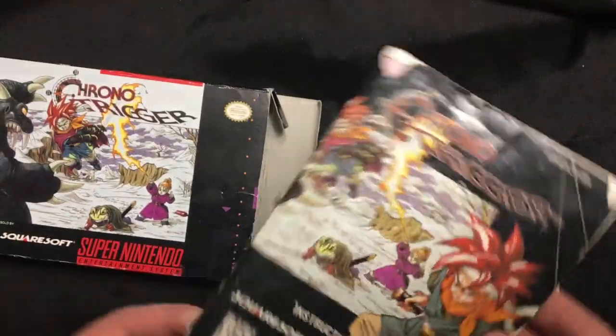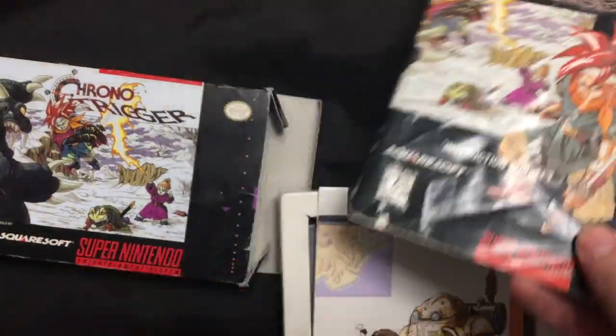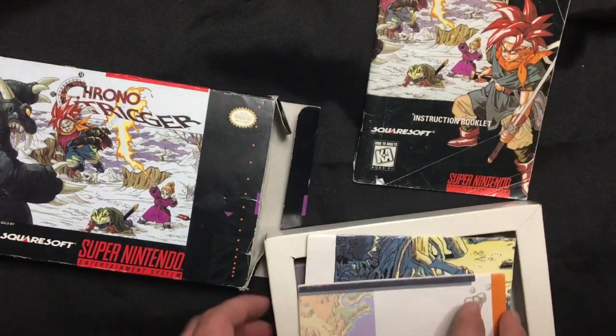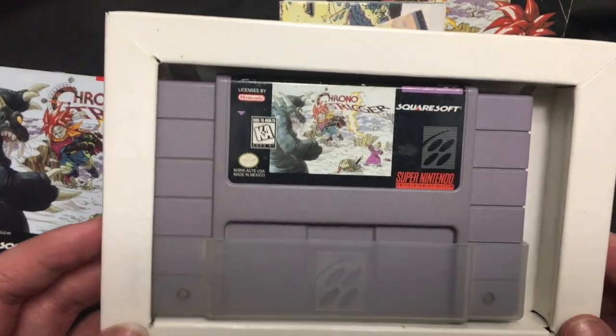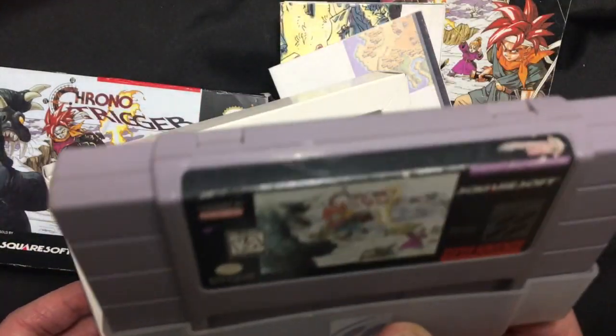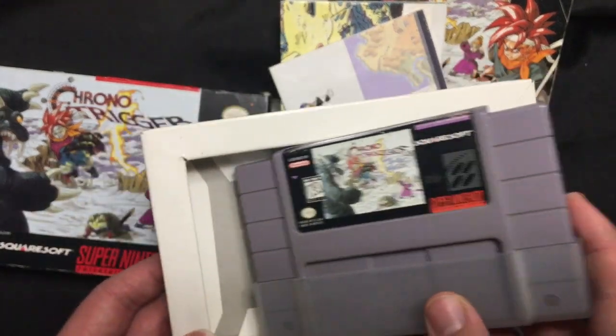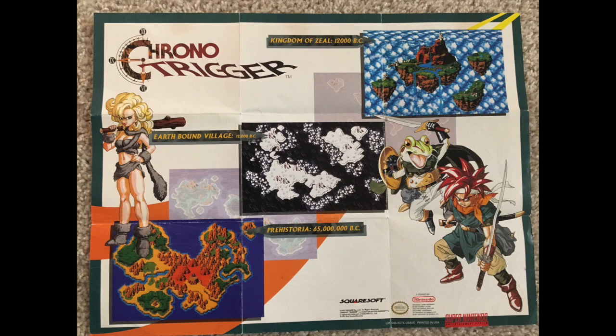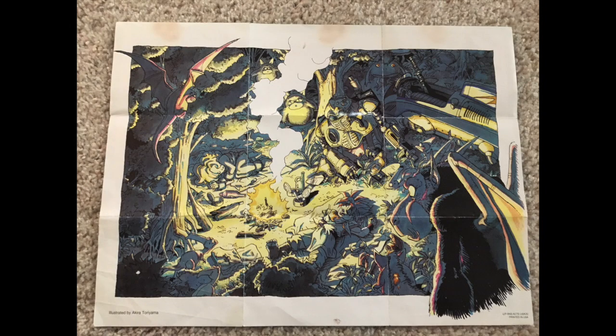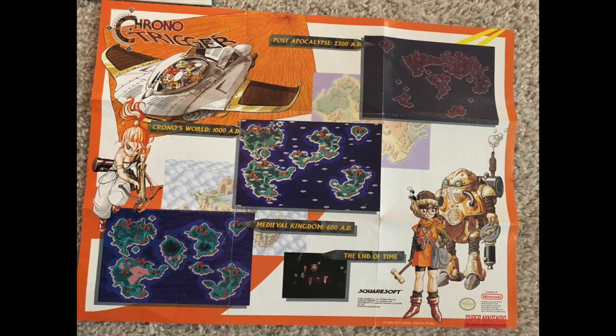I picked up the game for like $3.25 years ago. The manual is definitely beat up, but it does have both posters, so that's really cool, and I will show you those in a second. And it does have my original game that I paid $3.25 at Goodwill for. So there's that. But yeah, here are the snapshots of what the posters look like. So that's the front and back of one of them, and then the second one, front and back.